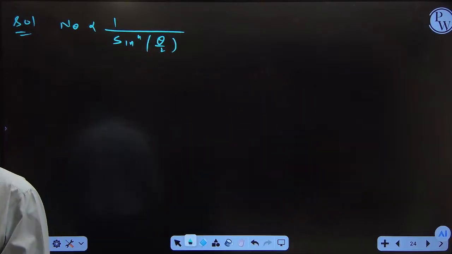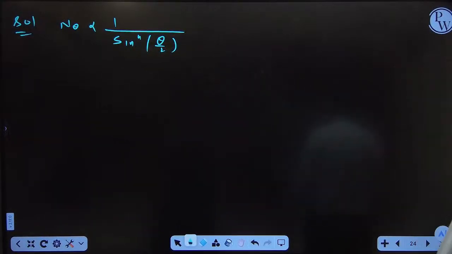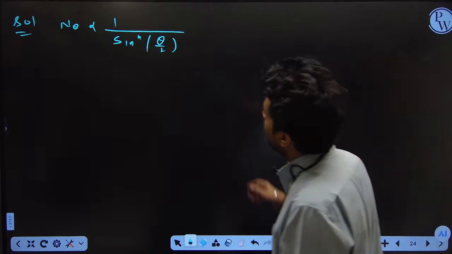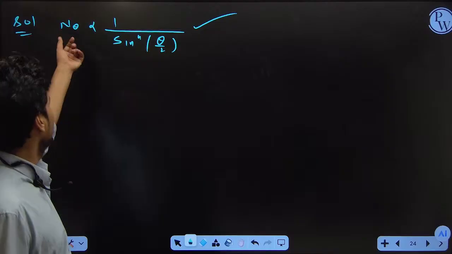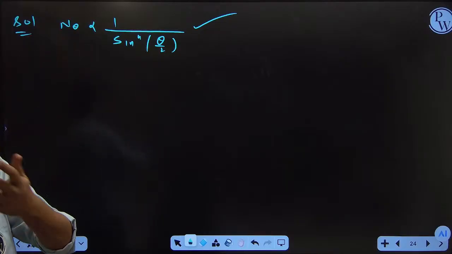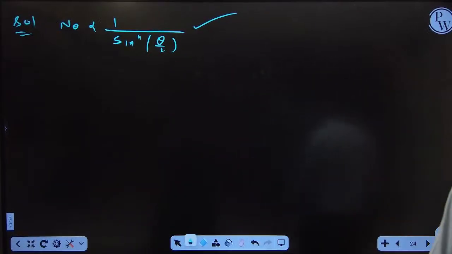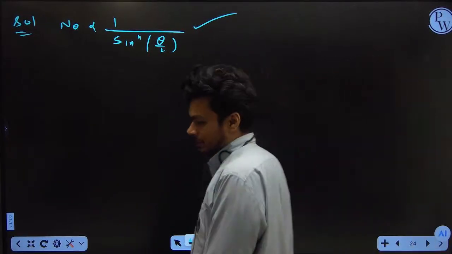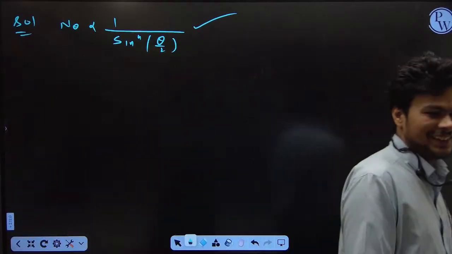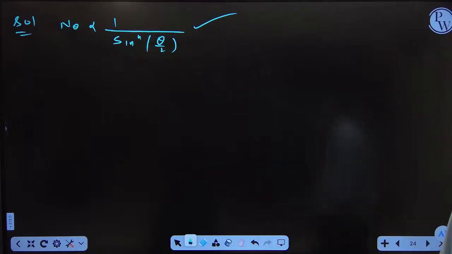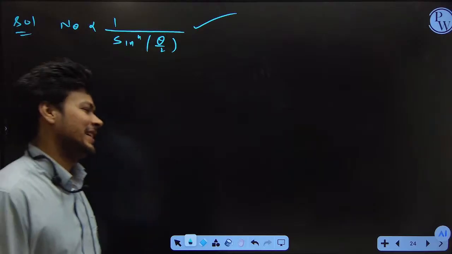This is the formula. N theta, number of particles which are scattered at angle theta, is proportional to 1 upon sine to the power 4 theta by 2. Always ask, my handwriting is terrible. When in doubt, always ask me. This is sine to the power 4 theta by 2.